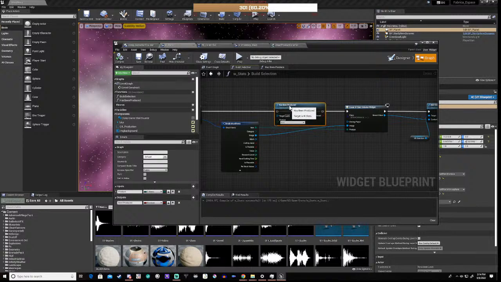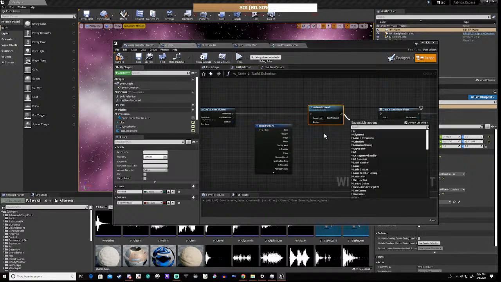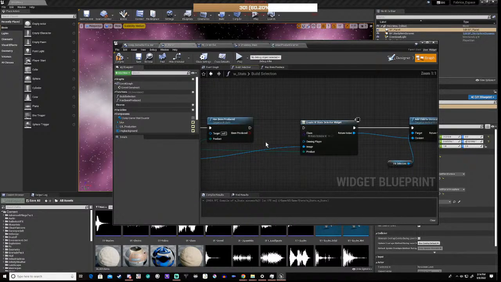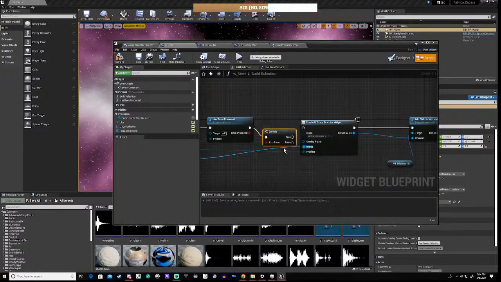The item is going to go in here. We're going to drag that in there. And if it has been produced, we're going to branch, and then basically we create the widget. And if it hasn't, then we don't. Okay?